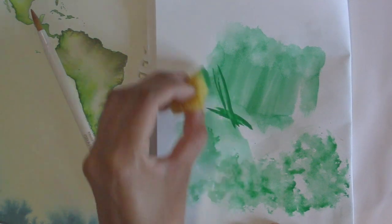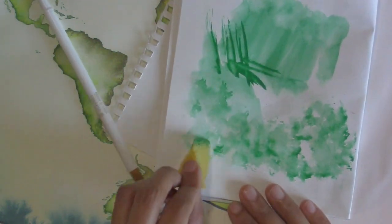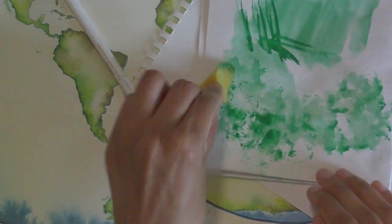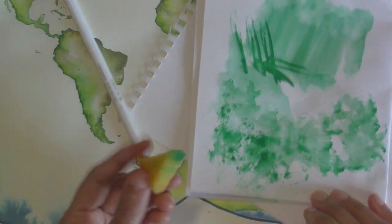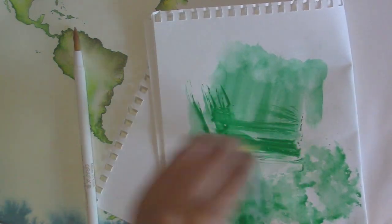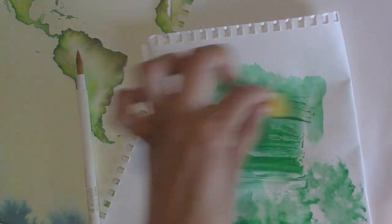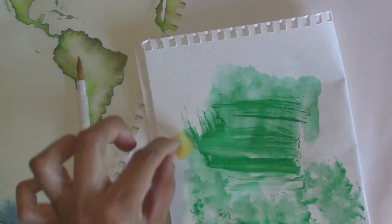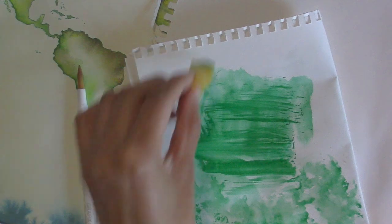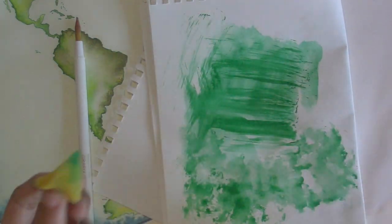If you use the sponge at an angle, you can apply spongy textural effects as well. As long as you don't put it on the angled edge it can look pretty natural too. Whether you have a lot of water — in which case it goes on in a glaze — or don't have much water, you can get cool streaky dry brush effects. Dry brush just means you have so little water and more paint that it gives you a streaky textural effect depending on the shape of what you're dragging along the paper.